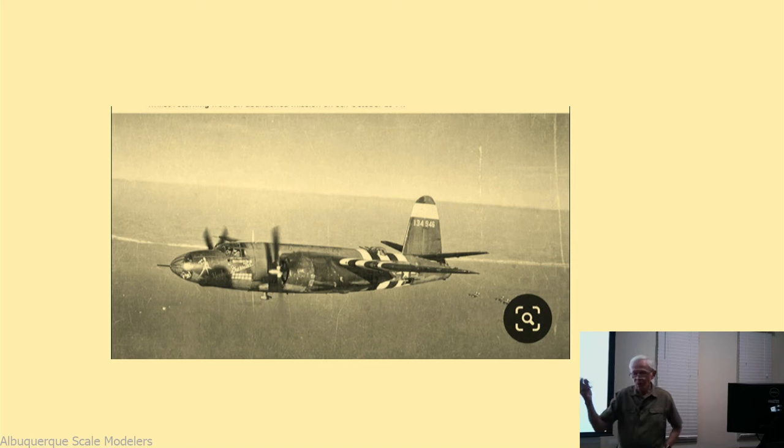The B-26 was primarily involved in the European theater in World War II under the Ninth Air Force, flying out of England. But early on in its development, we actually had a group of B-26s flying in the Pacific out of Australia. The B-26 actually participated in the Battle of Midway in June of 1942. After that, logistics dictates what happens - if we're going to run a bomber pipeline with one kind of spare parts, B-25s go to the Pacific and the B-26's logistics pipeline comes out of the East Coast to operate out of England.